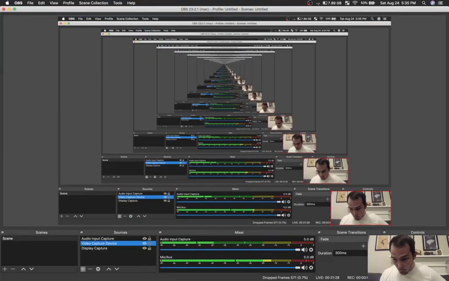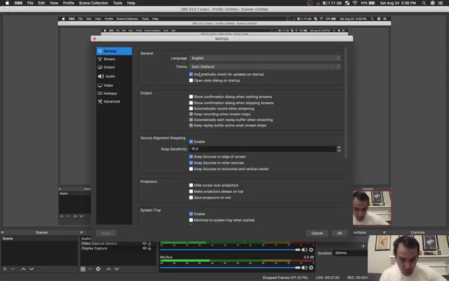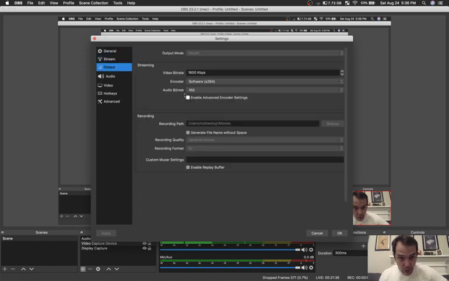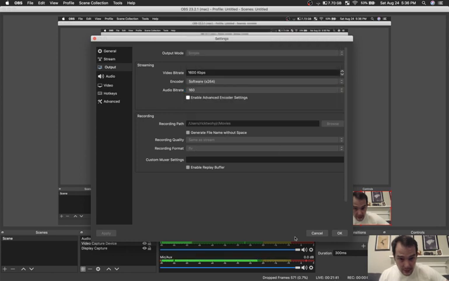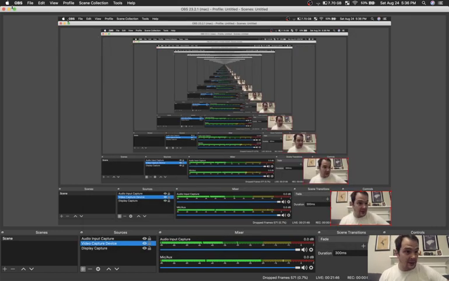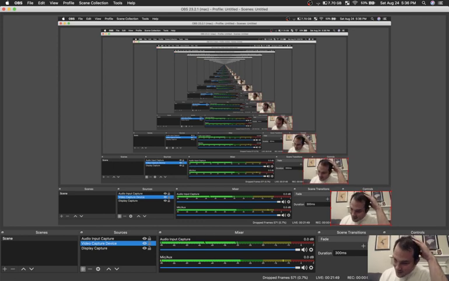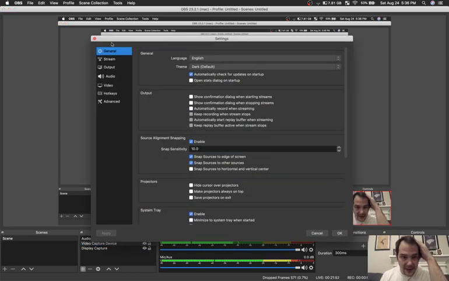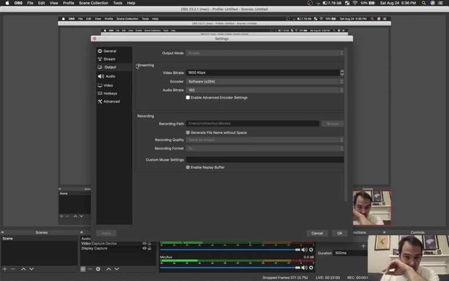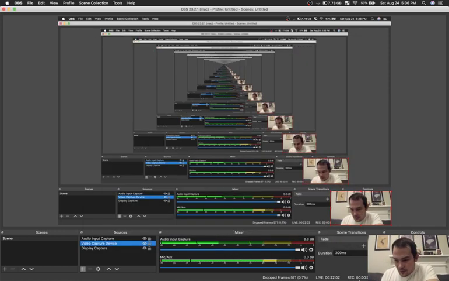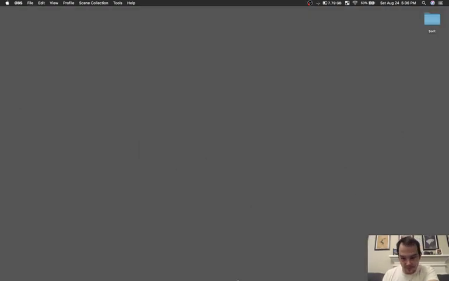Let me go into the OBS. Whoa, recursion. I don't know what the best... I don't know what the hell I'm doing. What is studio mode? Settings. I think I can't mess with the stream, like the output, unless I turn it off. So the encoder is software. Okay, that makes sense. There just needs to be an HD button, you know? That would be so much better.